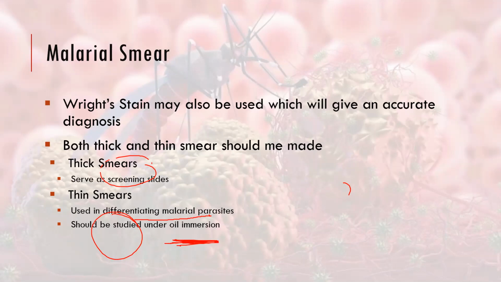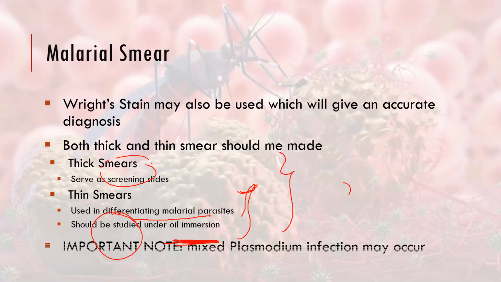So paano ba ginagawa yan? I will provide another lecture or another video on how you are going to make a thick smear and thin smear. Take note of this. Ito yung sinasabi ko kanina na gusto ko tandaan nyo. Mixed infection with Plasmodium may occur. Malas mo kung nandun silang lahat. Pwede.